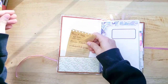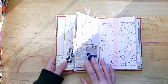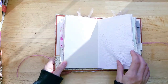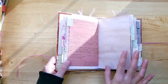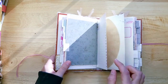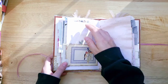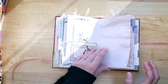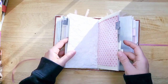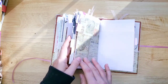It's called Sweet Love. Look at the little tabs. Cute. So lots and lots of tabs. Beautiful. So there's a lot in here that you can decorate. She's put in ephemera and she's put in cute little bits. But there's a lot of pages that just need your touch. She's left that space for you to be the artist in this journal, for you to decorate it, to use it. The tabs make it wonderful as well because you could use this as a junk journal planner.